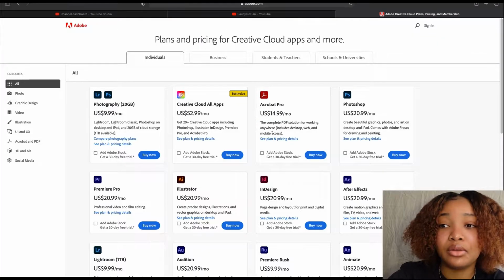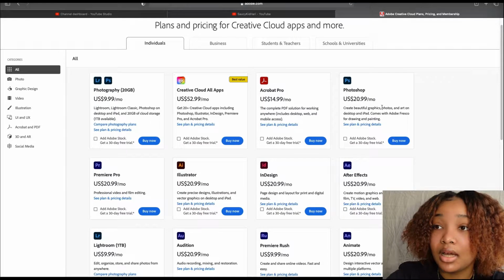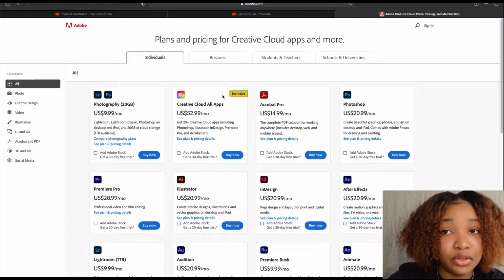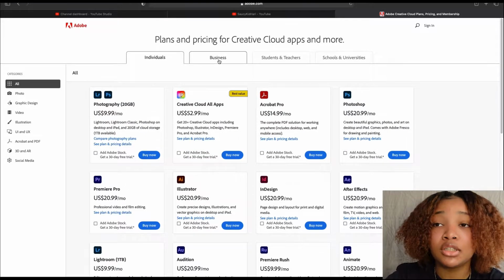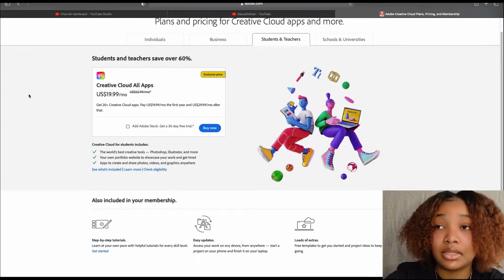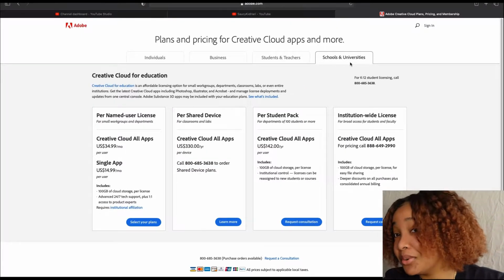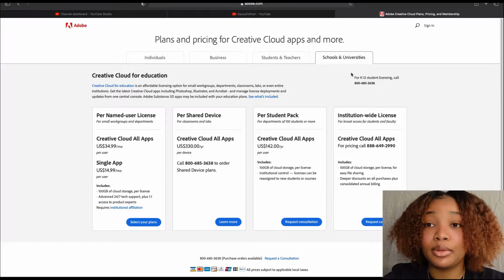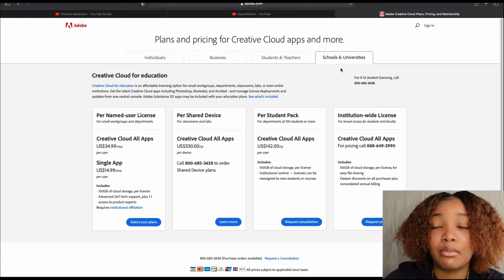This is how they do their pricing. I just want to show you guys. They have $21 a month for Photoshop alone, if you're just buying the individual app. They have $53 a month for every single Creative Cloud app, if you're not a student. If you're a student, which I am, you can pay $20 a month for all of the Creative Cloud apps. My school personally pays for my Photoshop, so I don't have to worry about the pricing. If you go to a school that has partnered with Adobe, or you think they pay for it, you can just email the people at your school to get a rough estimate of how much you would have to pay.